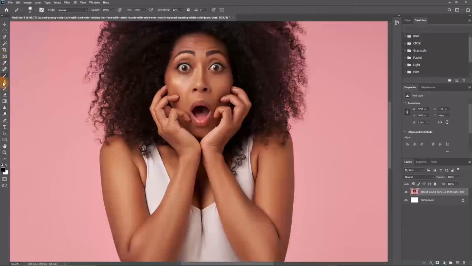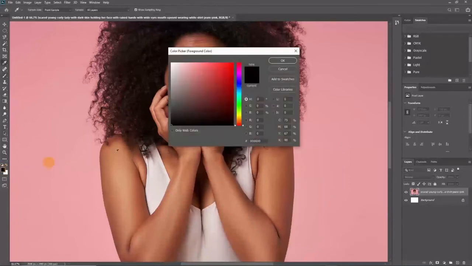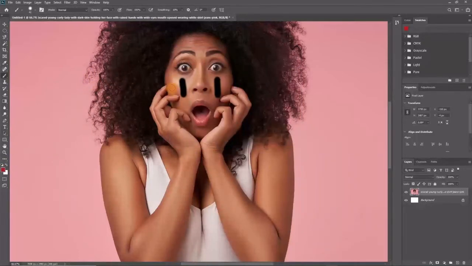Now, with the brush tool selected, we can choose to make drawings on the object as we please, if that is what you want. The brush tool is basically used to draw lines of different thickness and colors. So to change color, you come to the color palette here, double click, and select any color of your choice. And the color has changed, so we can apply a different color to the image.